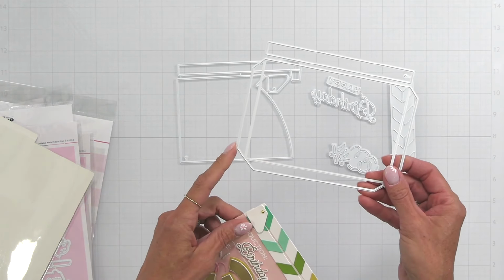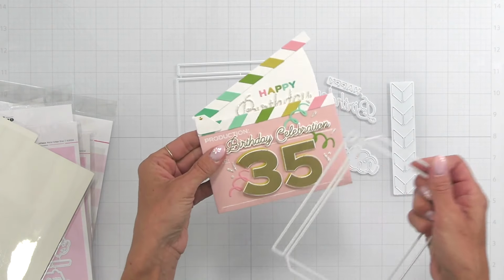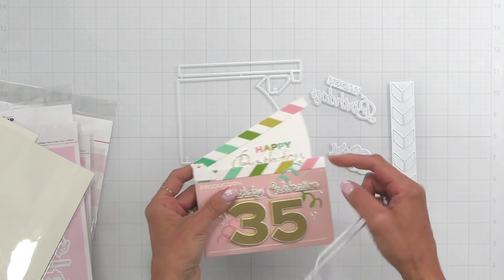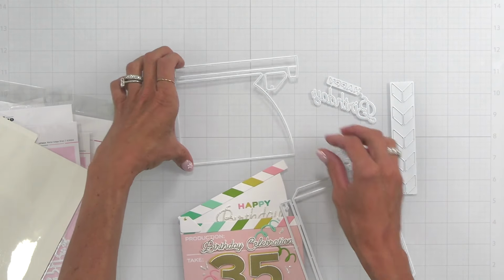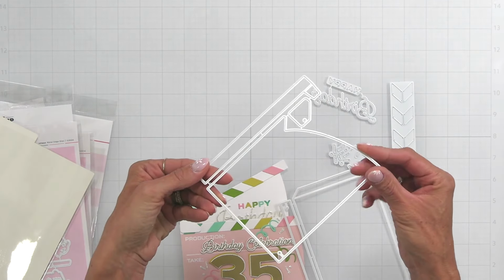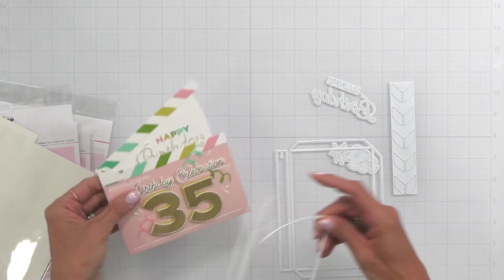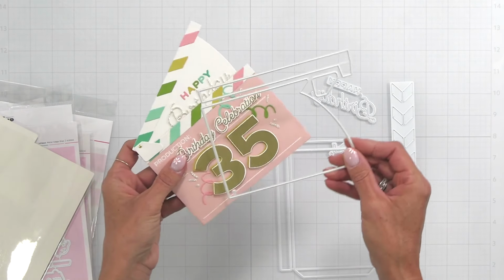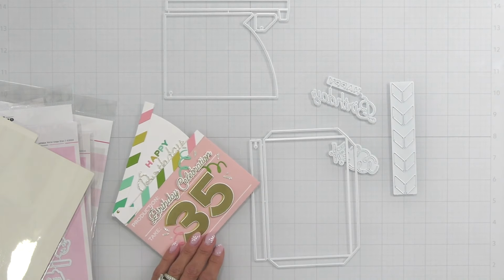Okay, this is the top pocket piece that you will need to create your Clapperboard. Then attached to that is actually this top piece of the Clapperboard. Then inside you have your slider. This is your connector. And then this is the piece right here. This will fold over the top and I'll show you how to assemble that. Now let's go ahead and get our pieces die cut.